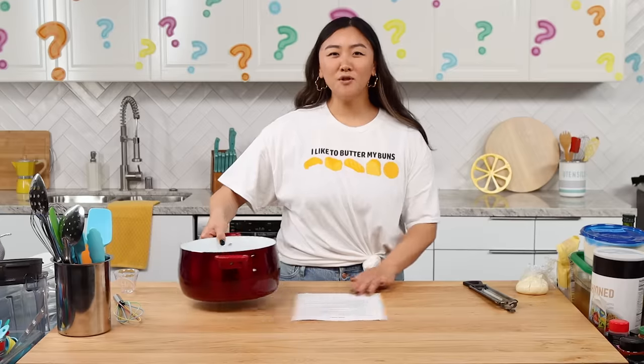We got a pot. Why are you looking at me like that? This is how Katie's looking at me. I don't look like that.